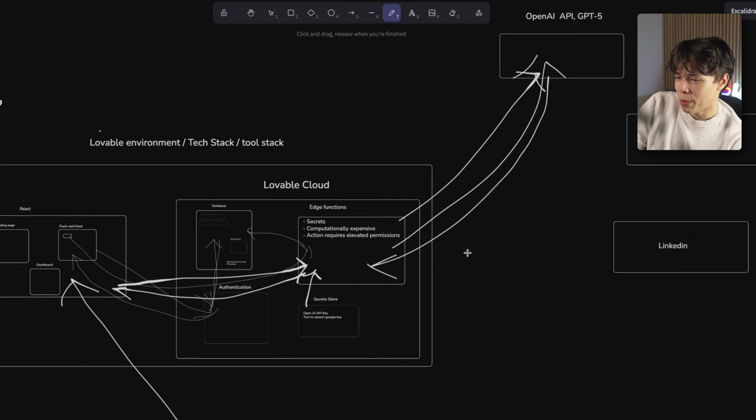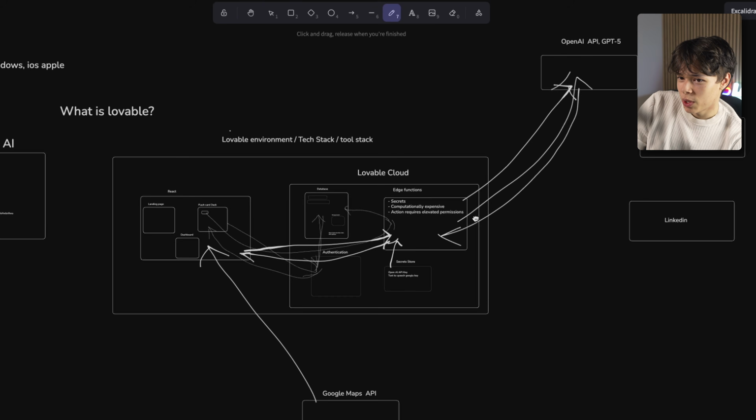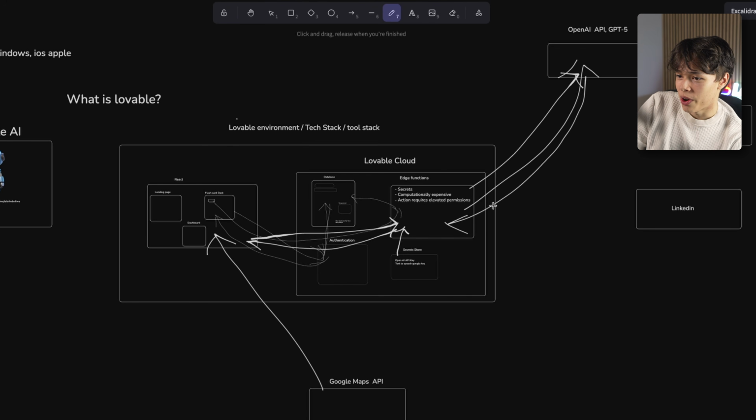Now, another thing to remember is that we want to build our app. What's the best way to ensure that we succeed with our app? I don't think it is writing the correct prompts, right? I think this is a misconception. I don't think it matters that much how you prompt the AI.